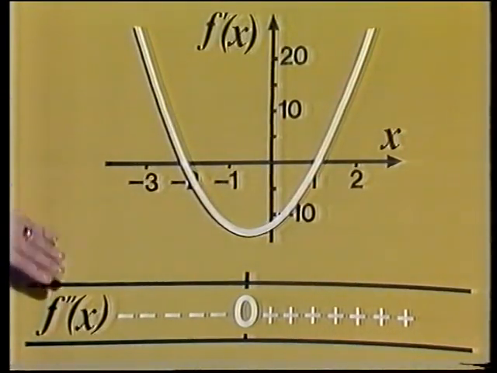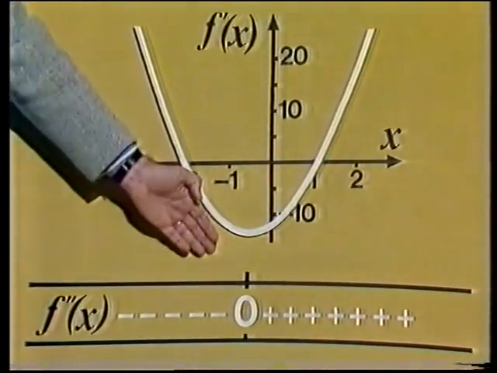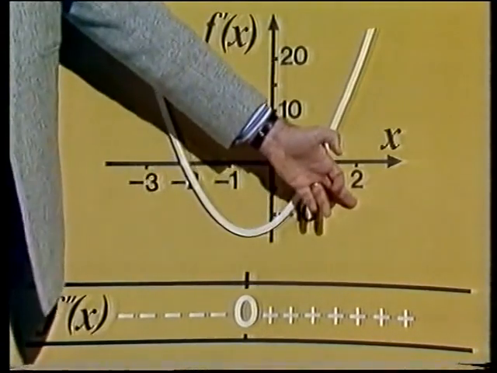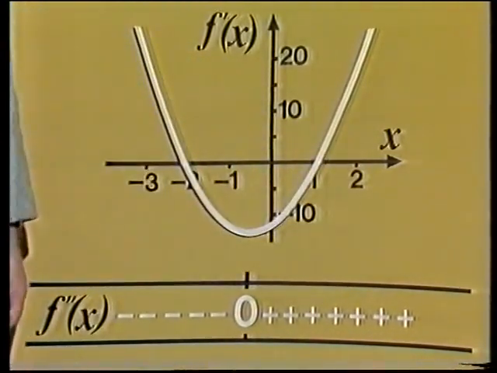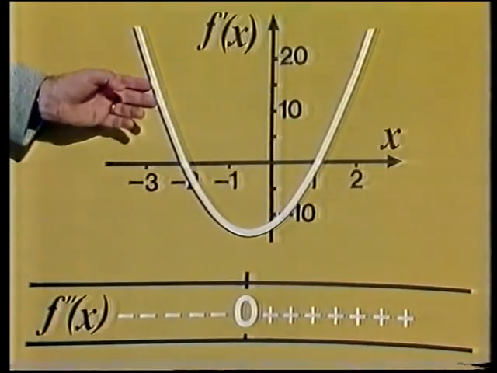That's to say, we'll have to find the second derivative of the original function. If I find that the second derivative is positive, it means that the derivative is increasing. And if I find that the second derivative is negative, then the derivative is decreasing. And that's exactly what we see here. The second derivative changes from negative through to positive. And that's a nice test for points of inflection. You don't actually need to plot the derivative.